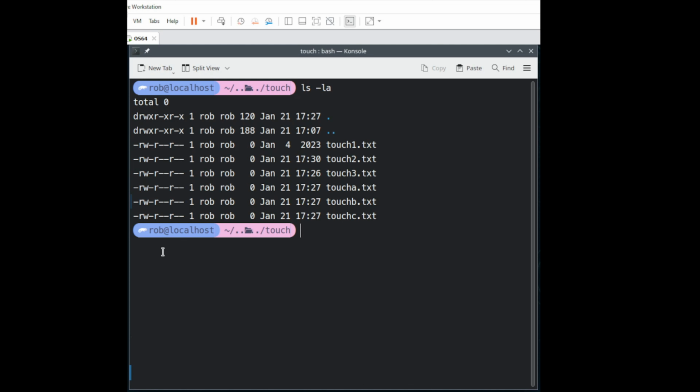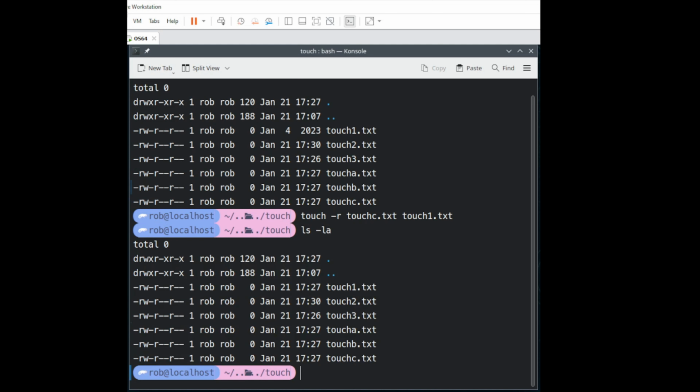To do so, we type in touch -r touchC, and file, I'm sorry, touch1.txt. Now when we list the contents, you can see that touch1's date timestamp was changed to match touchC's date timestamp.